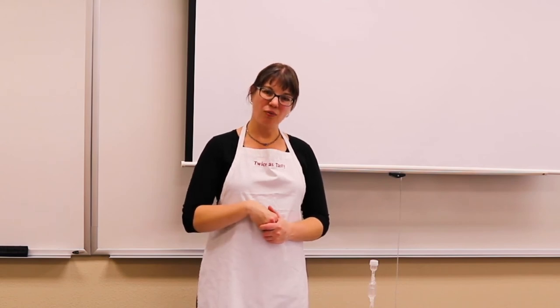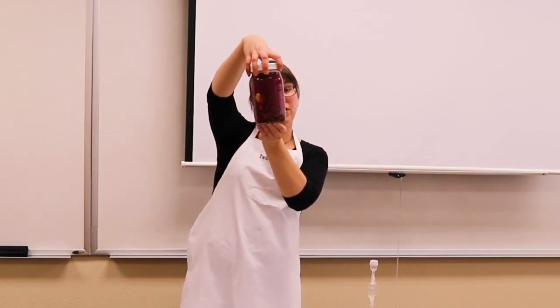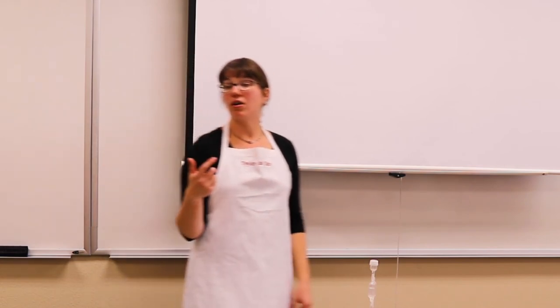It also depends on what you're putting in your jar as well. You look at these jars here. I got a bunch of seeds and herbs and things going on in this jar. And this one's got a bunch of peppers, it's got cucumbers, it's got carrots. So all of a sudden I've changed the pH in my jar from just what my carrot number was, the 4.9, to 5.2, because my peppers, my garlic, my ginger, all of that is also low acid.